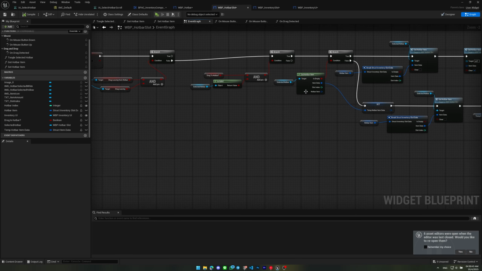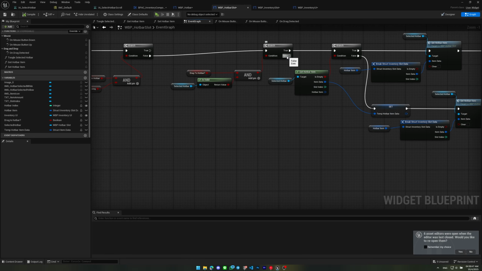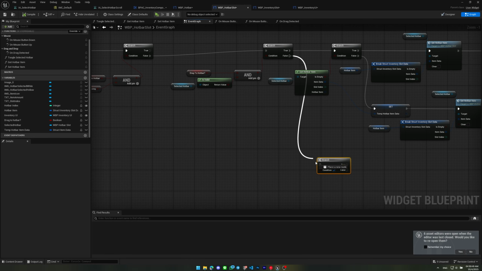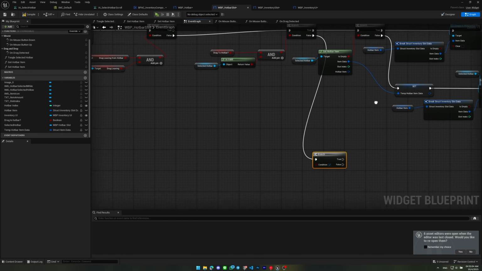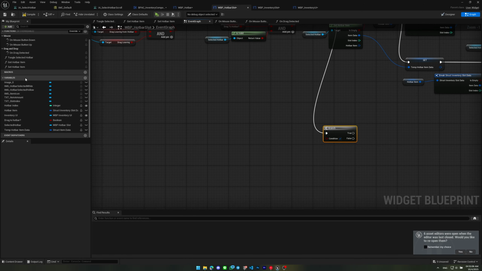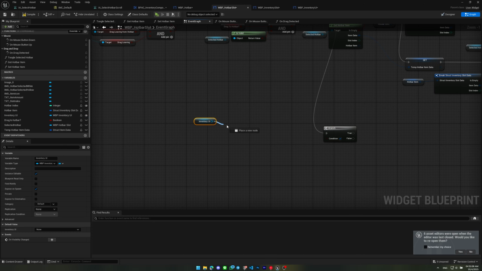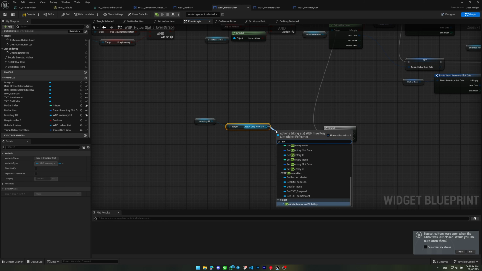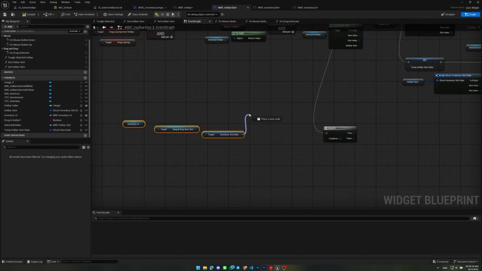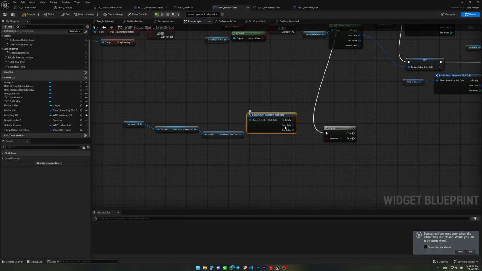Okay, so on the false branch here, on the drag to hotbar false, we're gonna make another branch to check if the new slot is empty or not. To do that, we can get the inventory UI. We're gonna get the inventory UI here, and we're gonna get the drag and drop new slot. Also get the inventory slot data. Okay, and then we can break this to get the is empty.